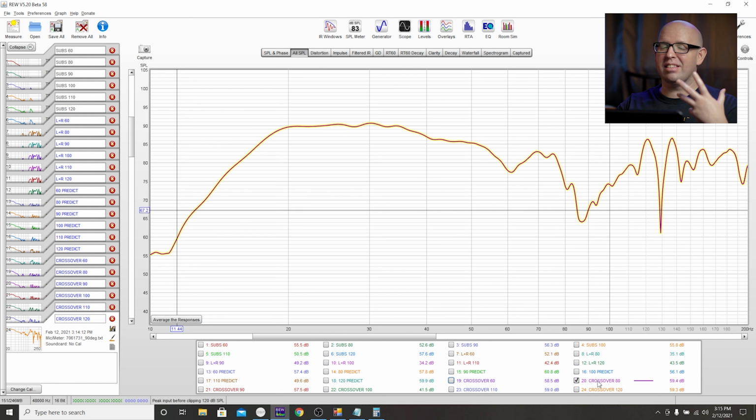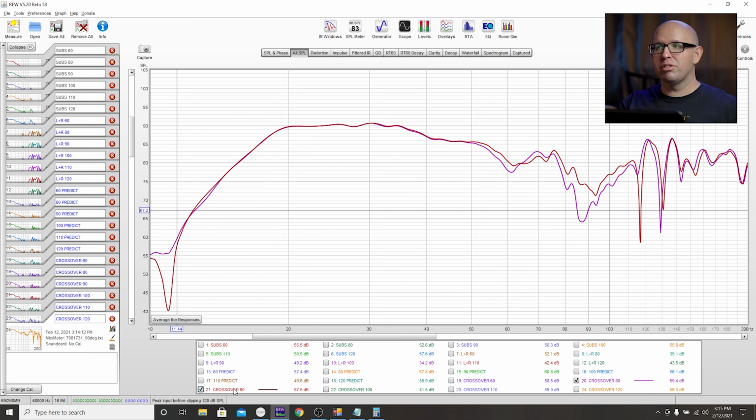Right now we are deciding on which one of these we're gonna choose. So crossover 80, looking good. If I click on crossover 90, we're already a little bit better actually. If we take a look here compared to the other one, and you know, kind of the background there, the highlighted one is the 91. I think the 91 looks way better, but we're starting to see a little bit of weirdness up here.